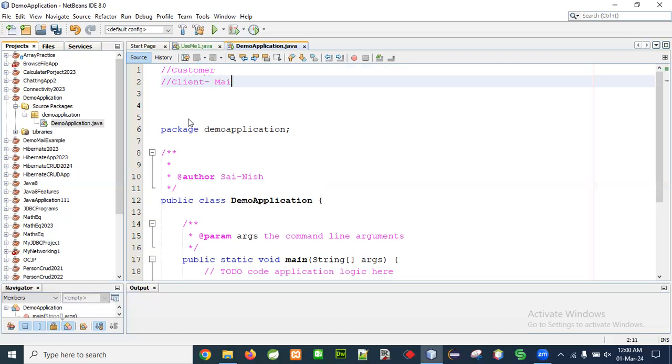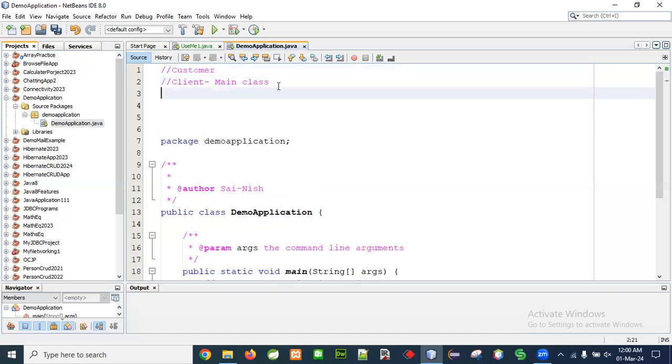From the client class we will create a customer class object, and the customer class will have one withdraw method that tries to withdraw money from the customer account balance. If he maintains minimum 500 rupees, the transaction will succeed, otherwise it will fail.